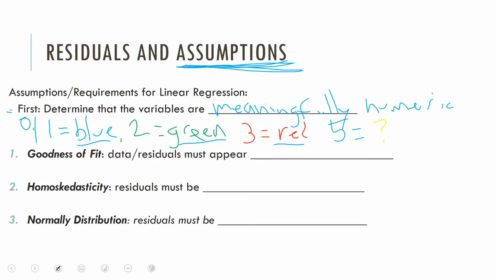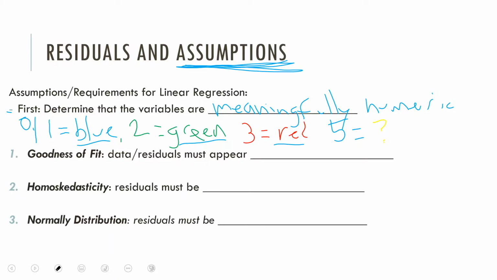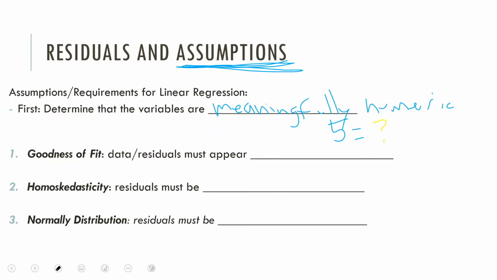The computer treats the numbers as if they actually mean something, as if they are actual measures of something, and we know that is not necessarily the case. It's okay. We'll talk more about how we can deal with this sort of coding scheme. But for right now, just make sure that all the numbers actually represent some measure of something and not some kind of coding scheme. All right, so we're good there.